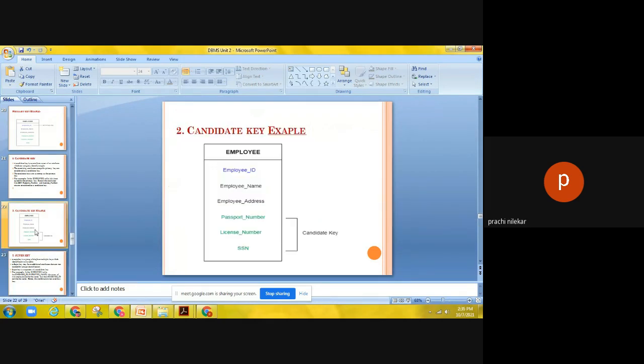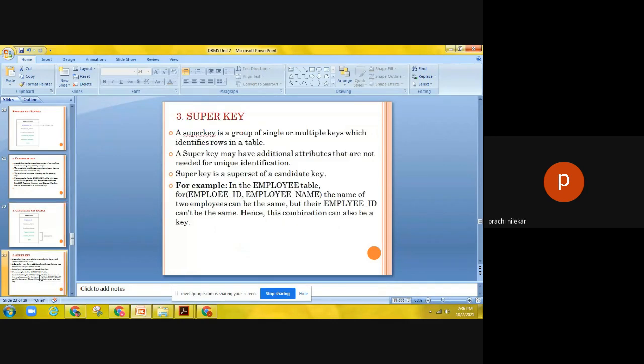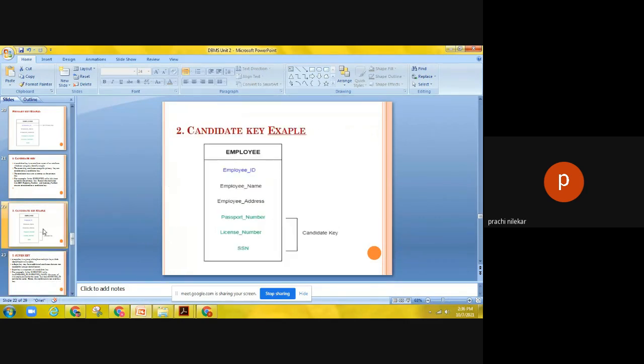See, in a candidate key, each and every key should be uniquely identified. These are as strong as a primary key. But if you consider a super key, it is a single attribute or set of attributes. Suppose we combine employee ID with employee name, can we identify a record uniquely using these two attributes?